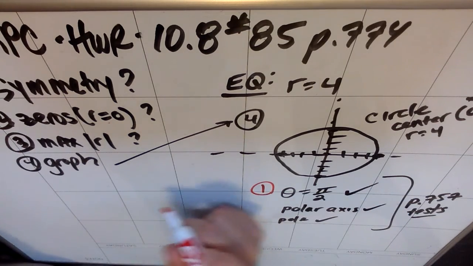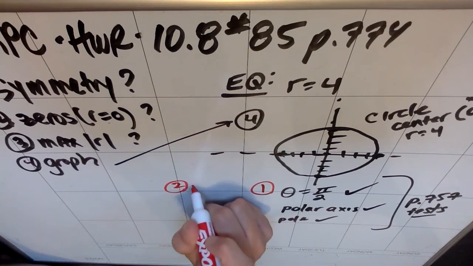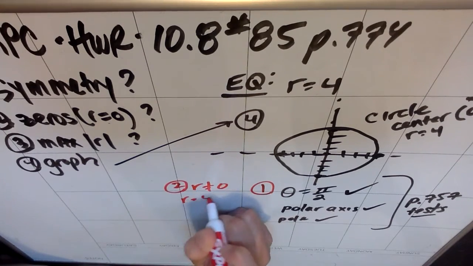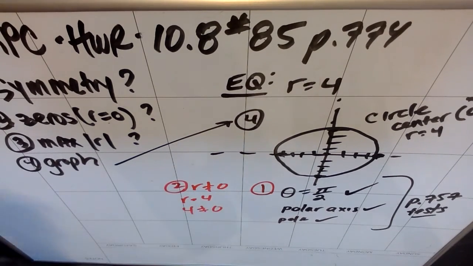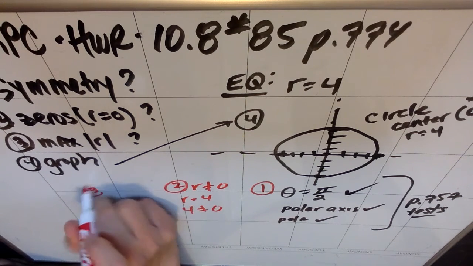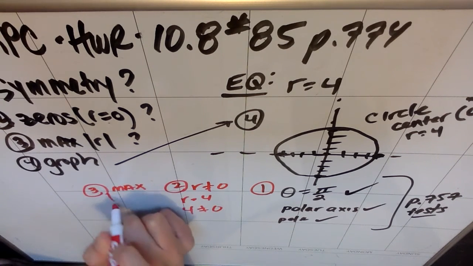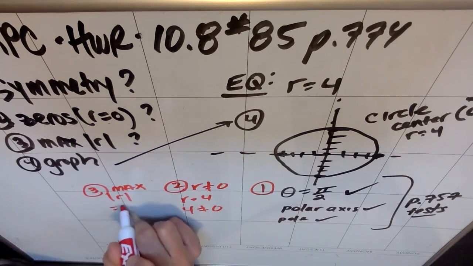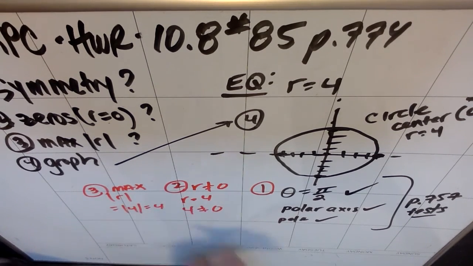Never. R is never 0. So the second part, r doesn't equal 0. R equals 4. 4 does not equal 0. R is not a variable here. R is literally a constant 4, and 4 is not 0. Because if you go try and buy something for $4 from the store but hand them $0, they will say no, because 4 is not 0. Same argument when we do 3. We want the max value of the absolute value of r. Well, r is 4. So it's the absolute value of 4, which is just a 4, right?